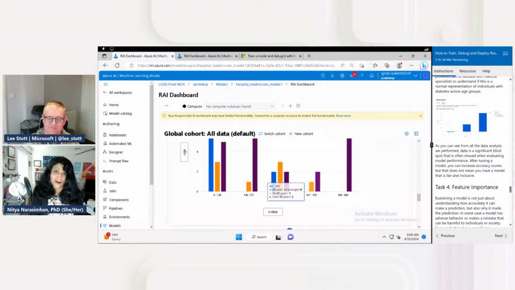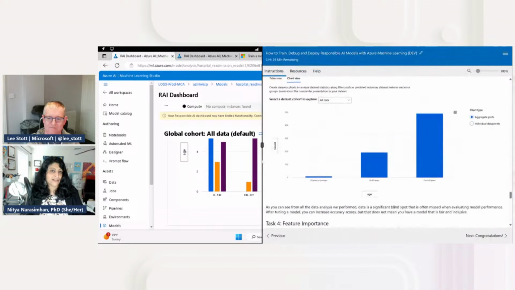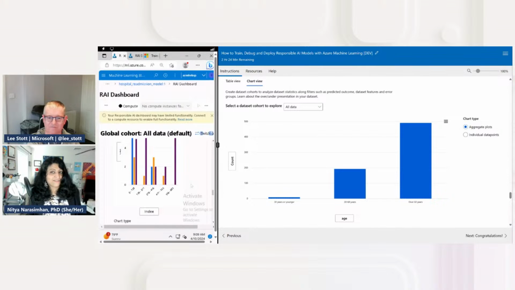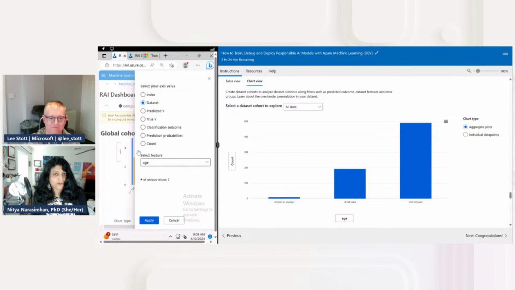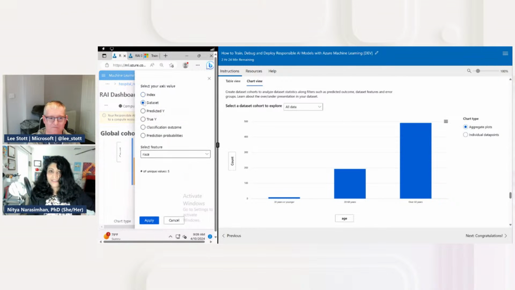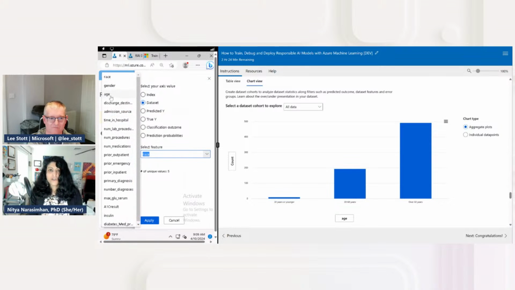The more people are going to have diabetes as they're older. So we're not unfairly representing them. It might be relevant to that particular question that you're asking. And over here, though, we can ask, is the 30 and younger underrepresented? Is that correct? What we're really asking is, is it possible that they're not just showing up in the hospital, but we really don't know them? Should we be looking for more data? Because maybe we might have a diabetes issue among the younger children, right? So how do we make sure that's corrected?